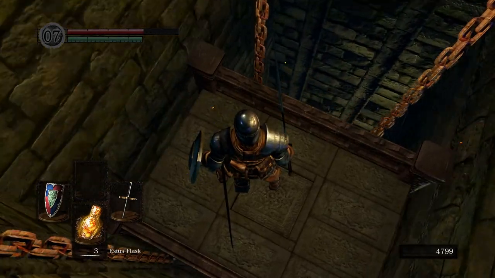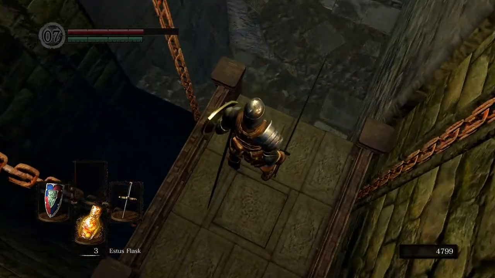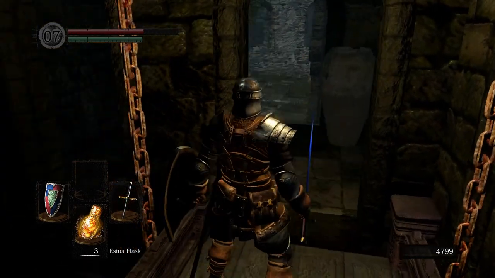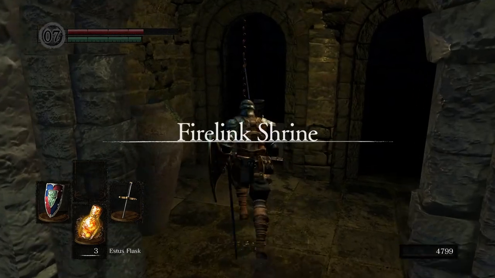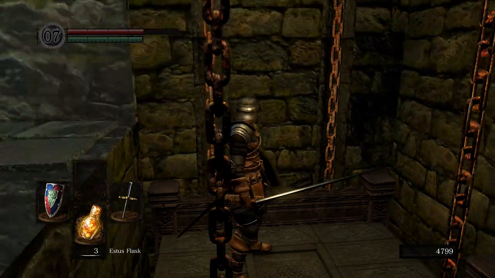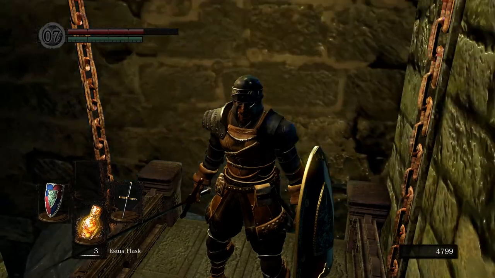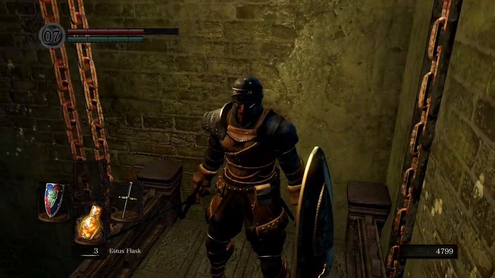I kind of want to go back up, though, to be honest. Plus, I don't even know where this goes. Oh, it goes to Firelink. Right? That's Firelink? Yeah, it goes back to Firelink. Cool, it's a shortcut. Alright, let's go back up, though, because I want to go to the church and find out what the hell is going on up there. Because, from the very beginning, they were saying that there's two bells that we have to ring. So I want to ring that bell.